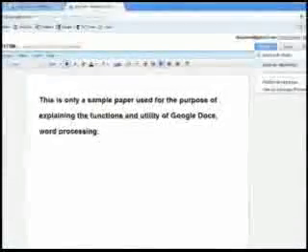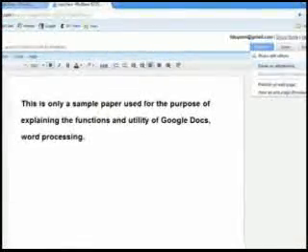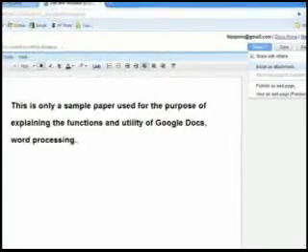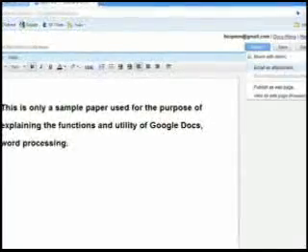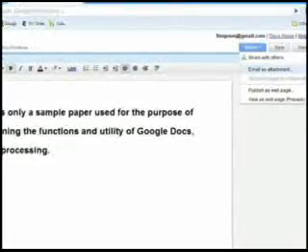One great feature about Google Documents is that you can share it. You can share it in a couple different ways. I'm going to explain those in just a minute, but first I'm going to show you where you can access this. Go to the right-hand side of your page there, and you see a little blue button. That's a pull-down menu. In that pull-down menu, you've got Share with Others.